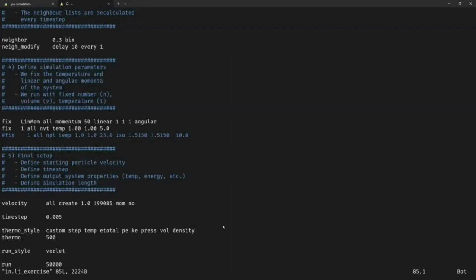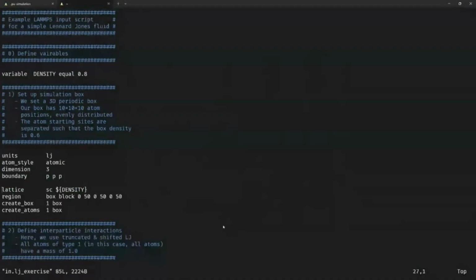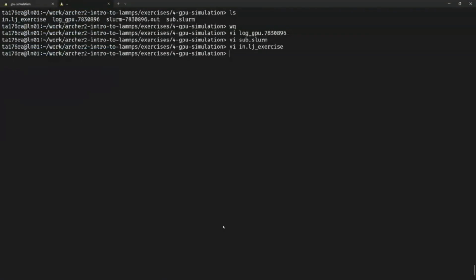Maybe decrease the number of atoms here a little bit. Do something like 30 on each side, something like that. Should be low enough that it runs in about a minute. Yeah, I'll give everyone, I don't know, 5 minutes to do this exercise. Try it with 2 or 3 GPUs and see how that goes for you.